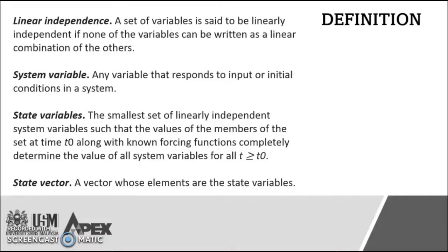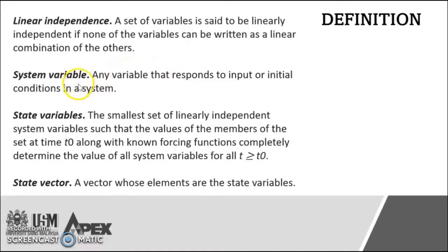Okay, so before we go further on state space, how to derive the state space, we have to know some of the definitions that are involved in the state space technique. So the first one is linear independence, whereby a set of variables is said to be linearly independent if none of the variables can be written as a linear combination of the others. Okay, so that's one of the prerequisites of the state space.